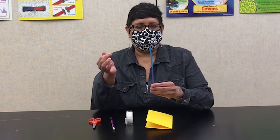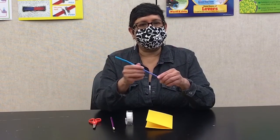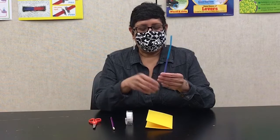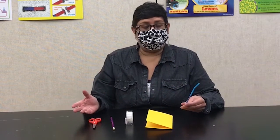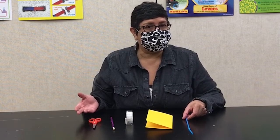You could use a bigger straw and a smaller straw, but you're going to have one straw that's going to fit into the other. And what we're going to be making is a gadget, and this little gadget is going to be a butterfly, and the butterfly's wings are going to be moving.